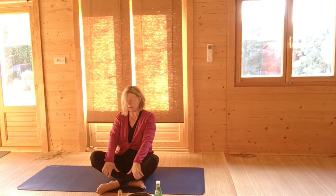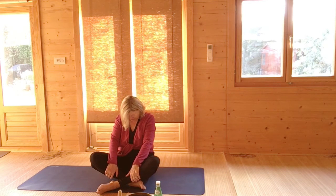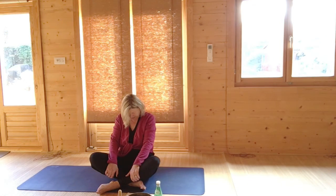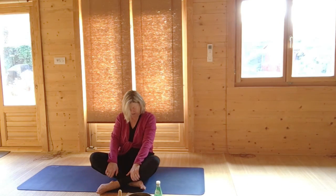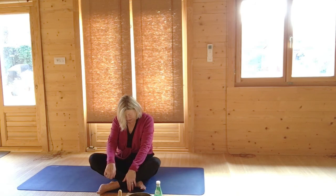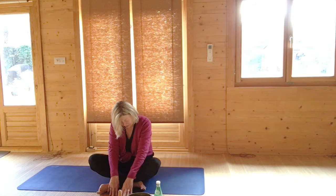Just rest your hands anywhere, on your shins. As you breathe in, straightening your back, and breathing out, rounding. Your chin goes to your chest. Breathing in, straightening, and breathing out, rounding, chin to chest. Breathing in, straightening, and breathing out, rounding, chin to chest. And carry on with your hands as you walk them slightly in front of you.